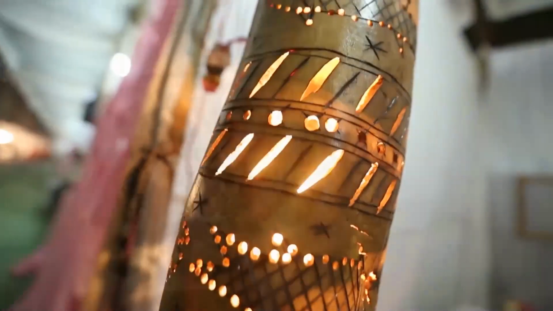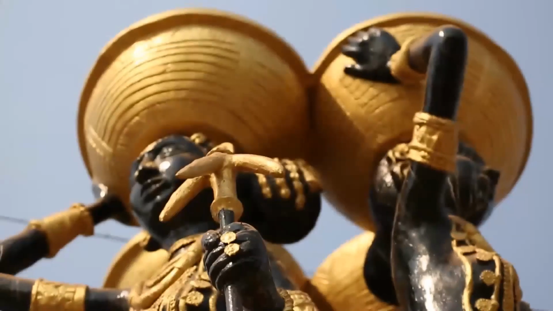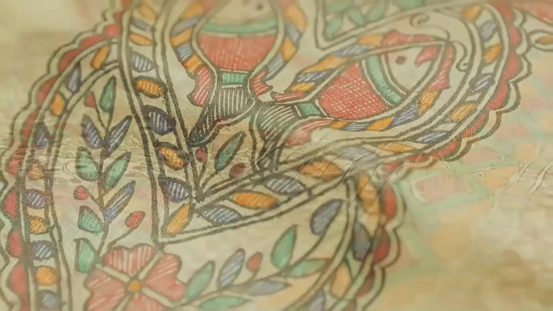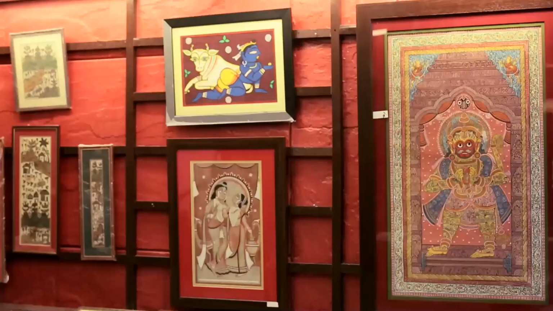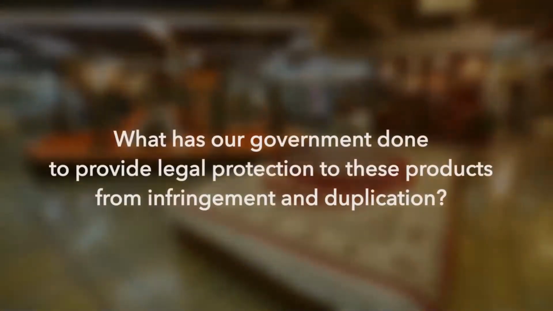However, the unique quality and aesthetics of these products that rightfully belong to their specific regions often attract dishonest business practices, and most of these products experience infringement. So the question that often comes to mind is, what has our government done to provide legal protection to these products from infringement and duplication?